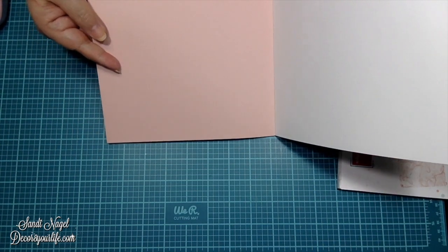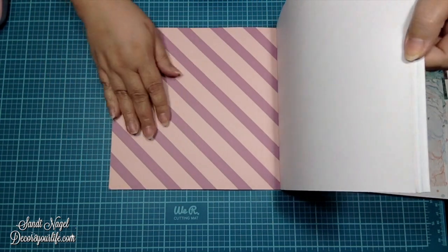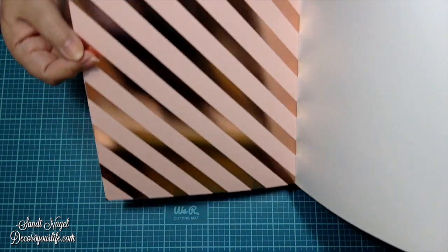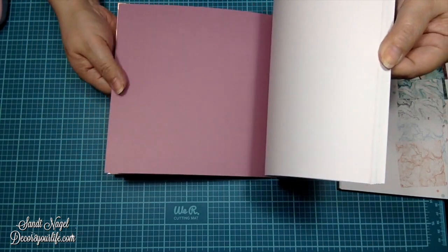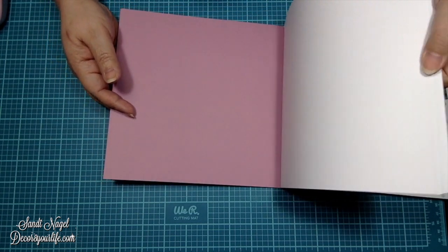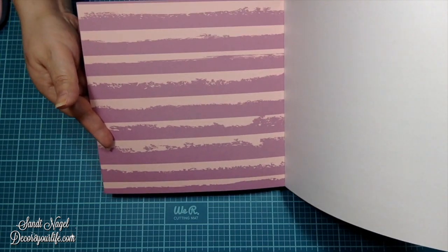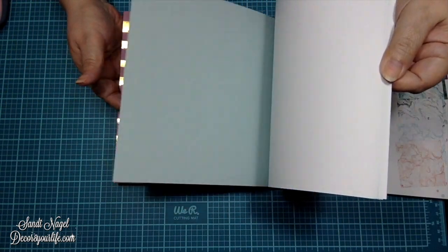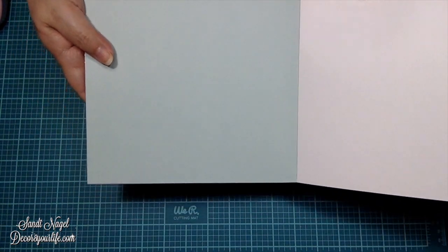So this first color is a blush — very pretty, very gentle — and you get a couple of sheets of that. Here we have something the same color with the lavender. This part is foiled with copper. And over here we have a nice soft purple, a very muted purple — darker than lavender. Here's what it looks like with the blush, and over here it's foiled with gold.